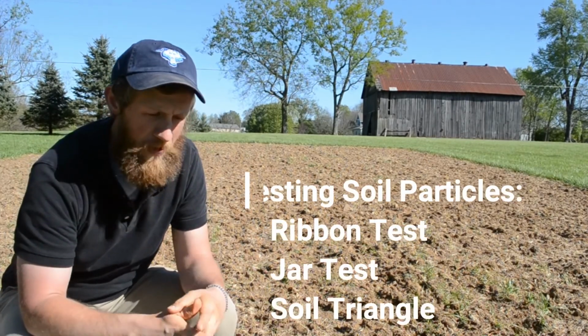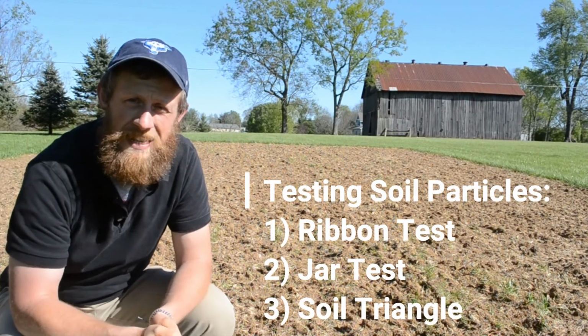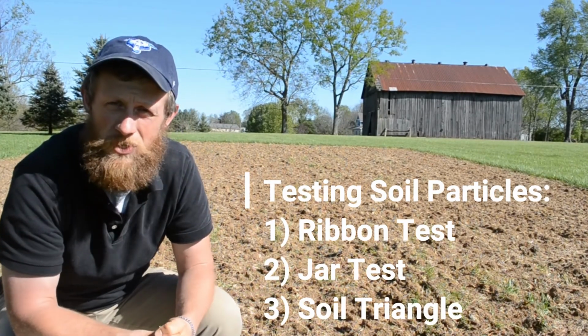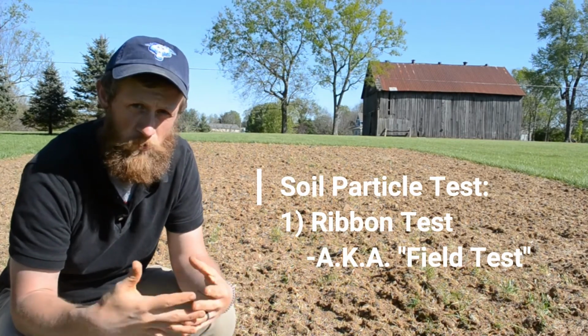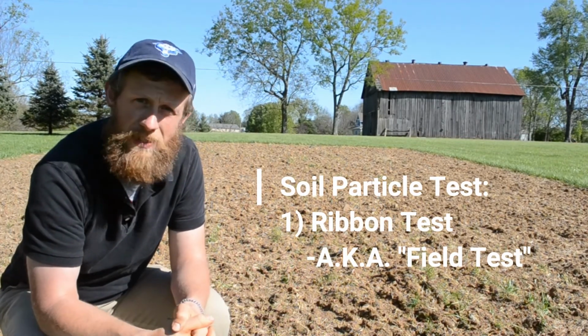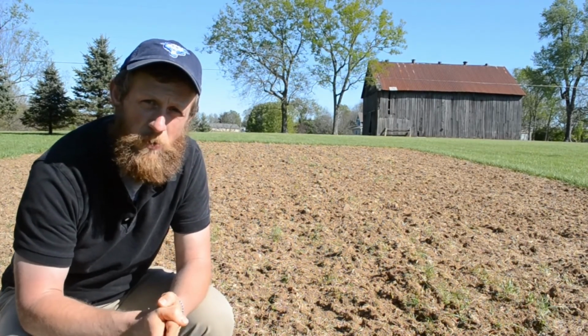There are three tests that you can do. The first one is called a ribbon test, the second one is called a jar test, and the last one is the soil triangle. To start with the ribbon test, that is also known as a field test. This is really easy. You do it when you walk out in the field. You don't need any special materials, just some soil and some water, and I'll show you what you do.